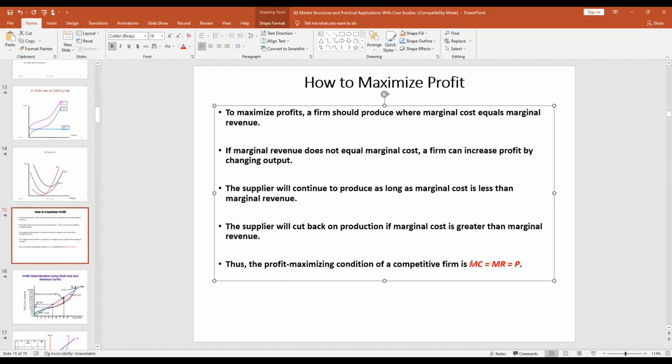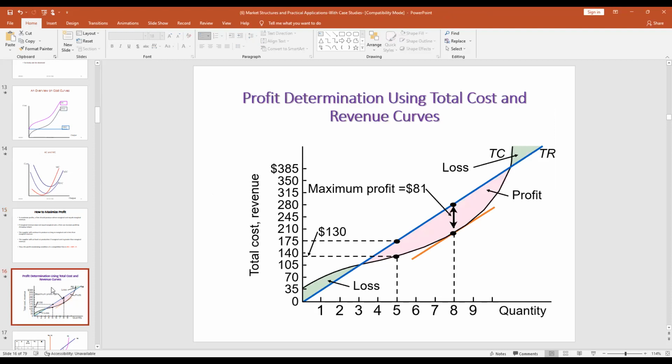These are the conditions. This is very important to be known by you. Otherwise, in the examination, I may ask these questions. Now we come to the point like this. What is the point we are going to discuss? This is what I want to tell you.